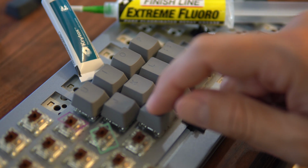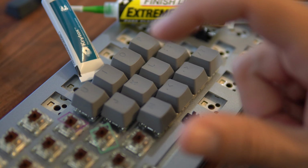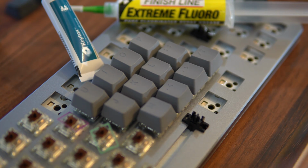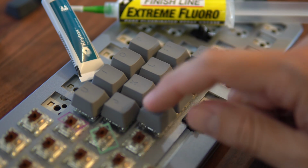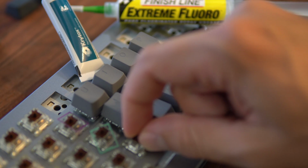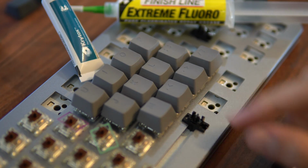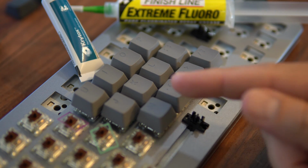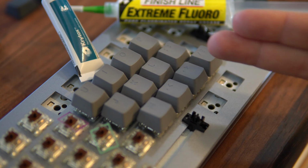You can hear the spring ringing. You can hear the plastic rubbing on the plastic, and you can hear the switch sort of rattling because it's not a really snug fit with the board. So what we have here is basically like these keys are not lubed.